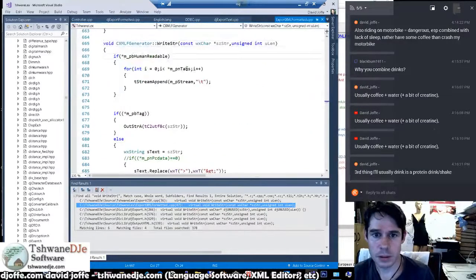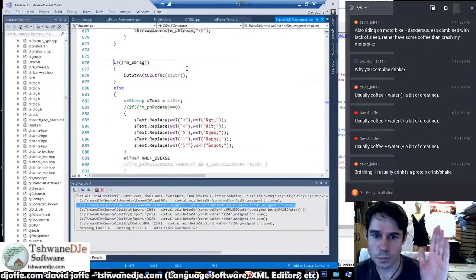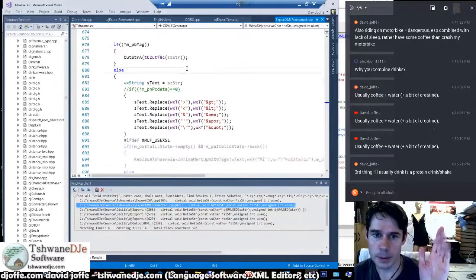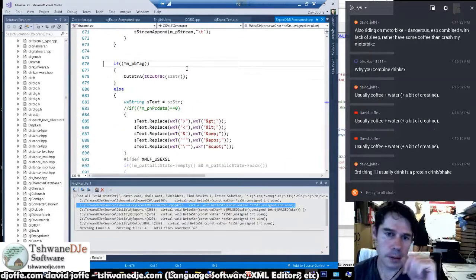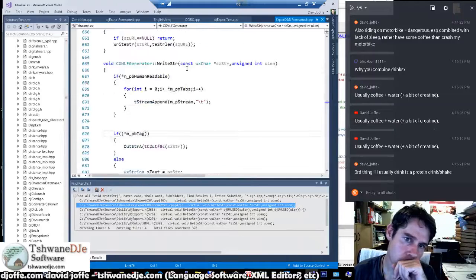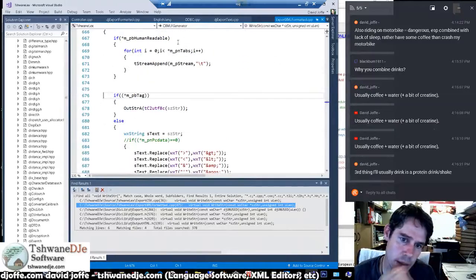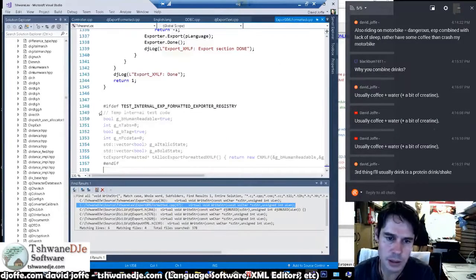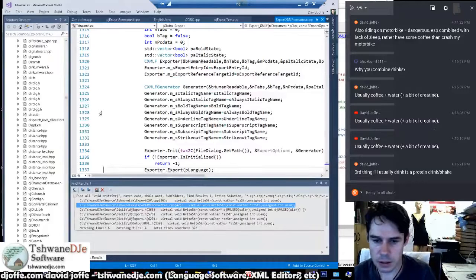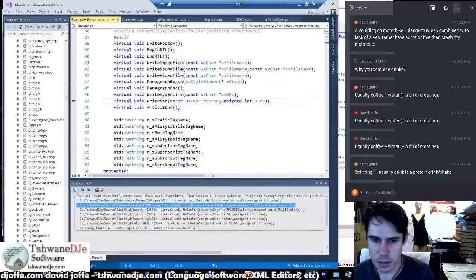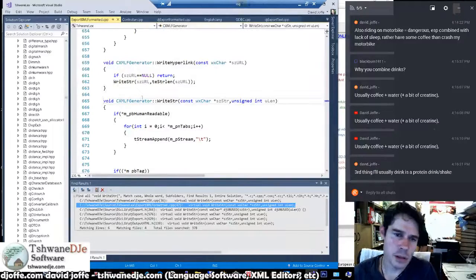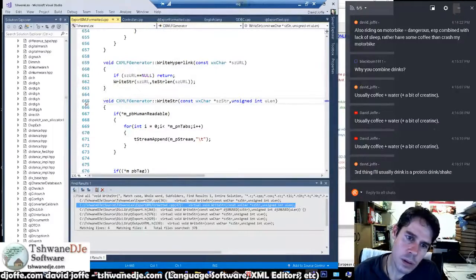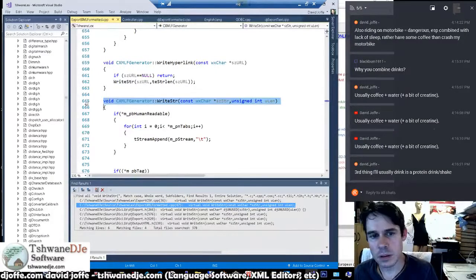Question. Why is there this giant gap over here? I can't even read, like... Why is there a giant gap there? On the left. Was that always there?